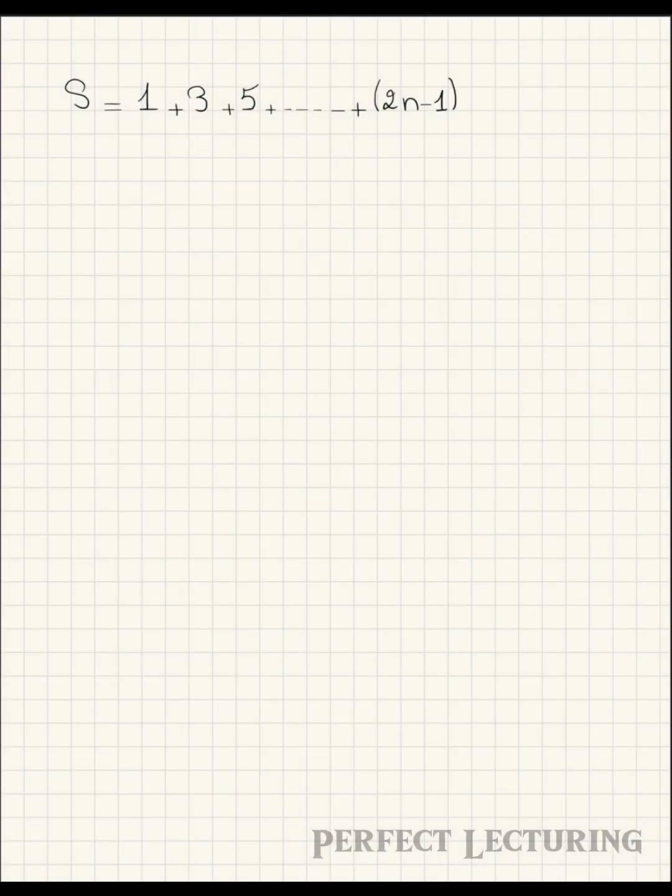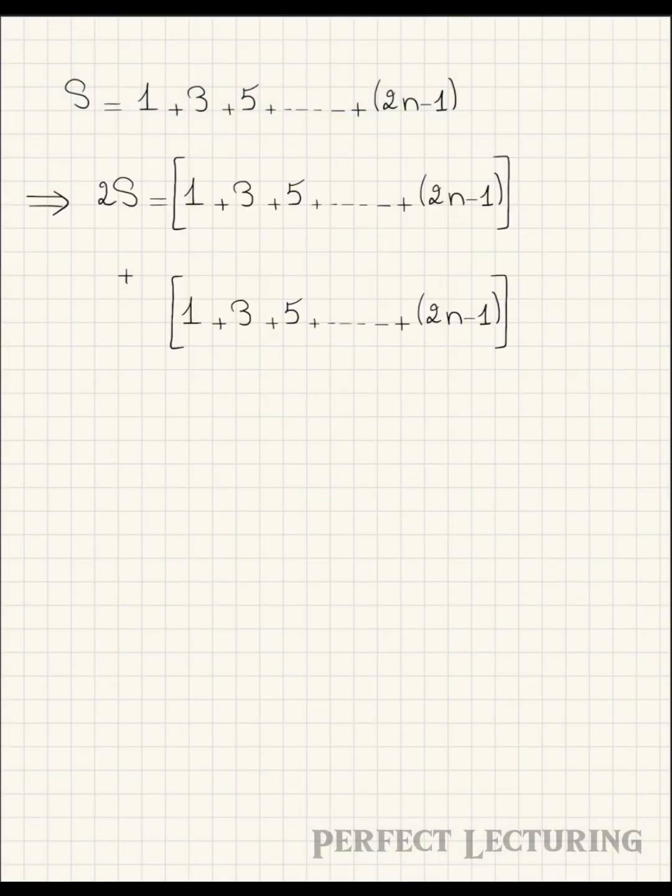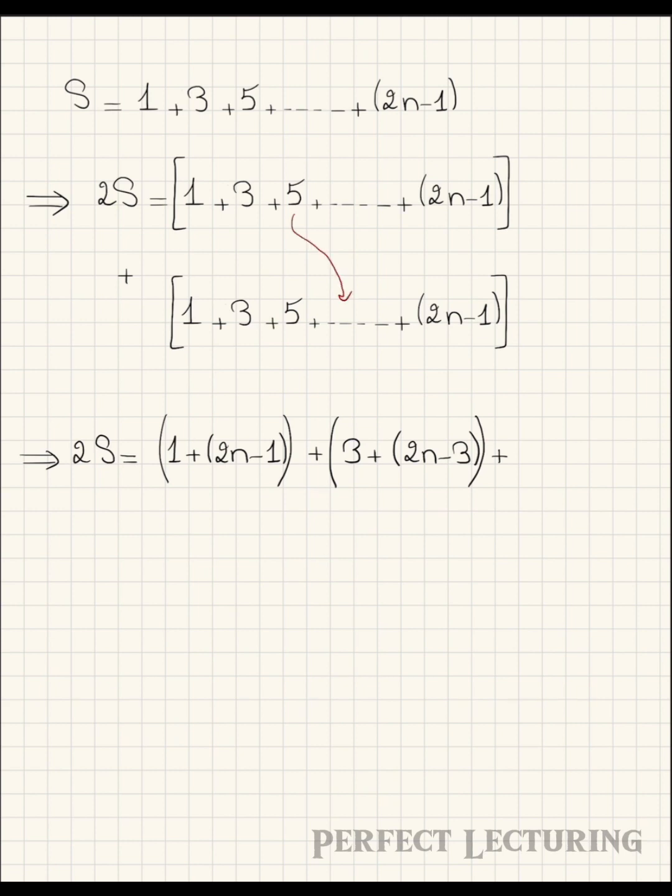We continue with the second proof. So this is our sum, which means that 2S is equal to this sum plus itself. Now, since we're only adding here, we can regroup the terms as we like. I'm going to put together the very first term with the very last term, then the second term with the term before the last term. So if the last term is 2n minus 1, this means that the term before is 2n minus 3. We keep going the first way, so 5 will be added to 2n minus 5, all the way up to 2n minus 1 plus 1.